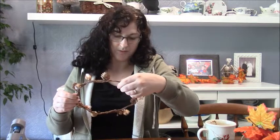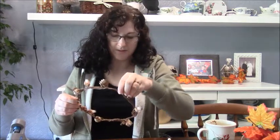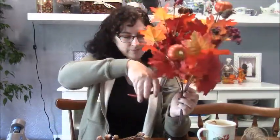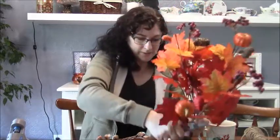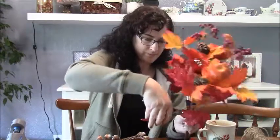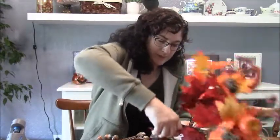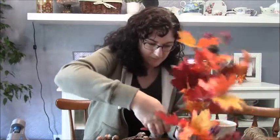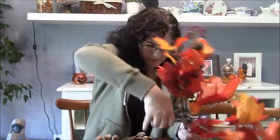And all the pieces are where I want them. So now we're going to start to flesh it out a little bit more with some of our pieces here. So I'm just going to start off by cutting a bunch of these off the base wire. Too many. That's still too many. There we go.